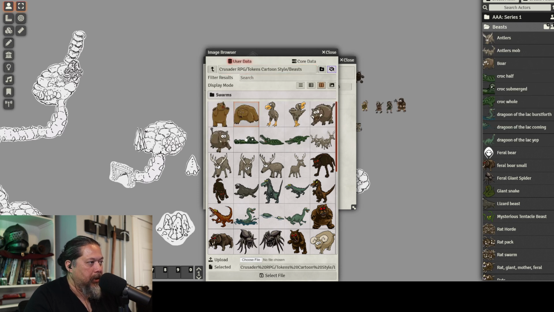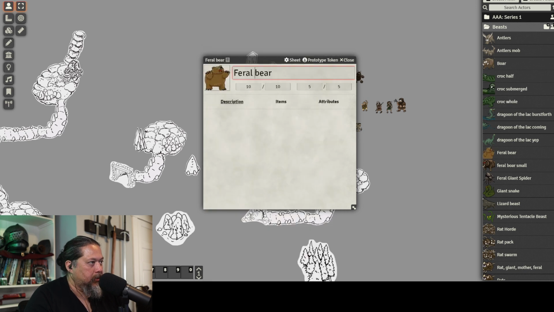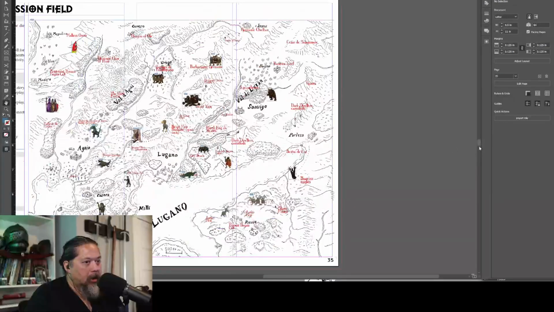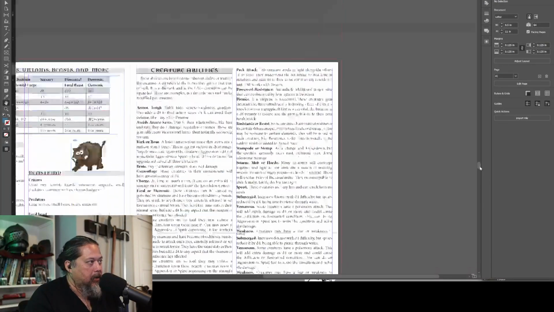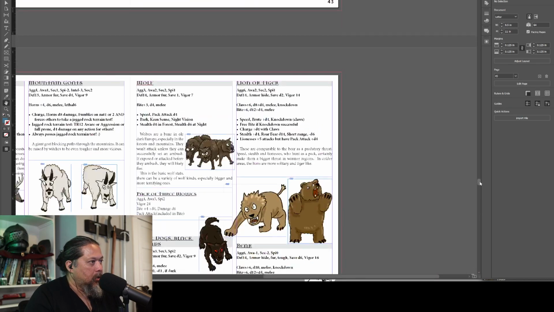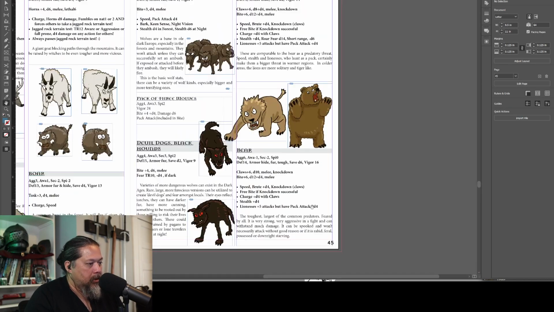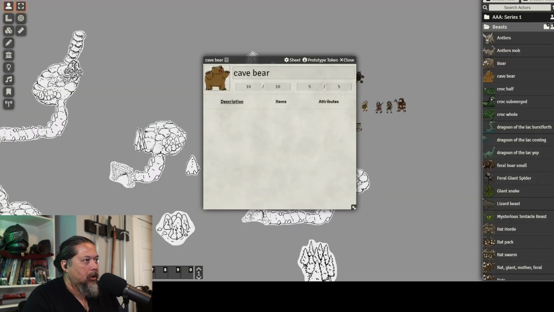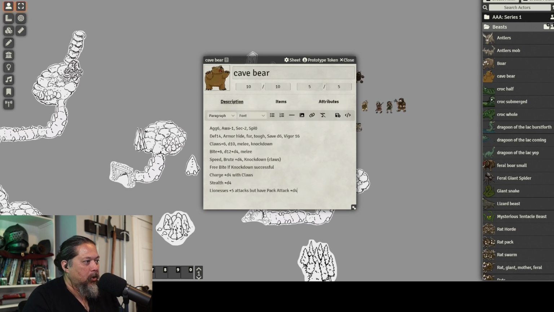I guess I should do a regular bear, because I have a feral bear, but I could save that for later. So just cave bear, right? Kind of a cave bear. Prehistoric cave bear. And I have the stats for him somewhere. Grab those. That's the reason why I changed to this kind of format, so you could easily copy and paste it. I had it all in a little chart fill-in sort of thing. I thought that was cool, but then I realized, boom, just do it this way.